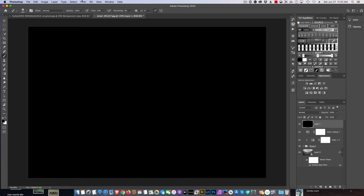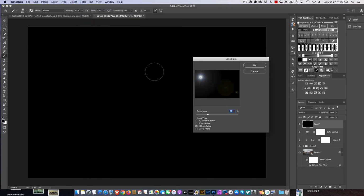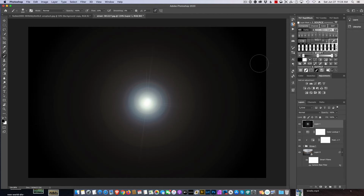And so on the black layer, I'm going to go to filter, render, and then lens flare. And I'm going to select the different lens flares, see which ones I like. I'm going to pick 105, I think. Put it right in the middle and hit OK. And a little bit harsh. You can see the defined rings. I'm going to blur this a little bit.